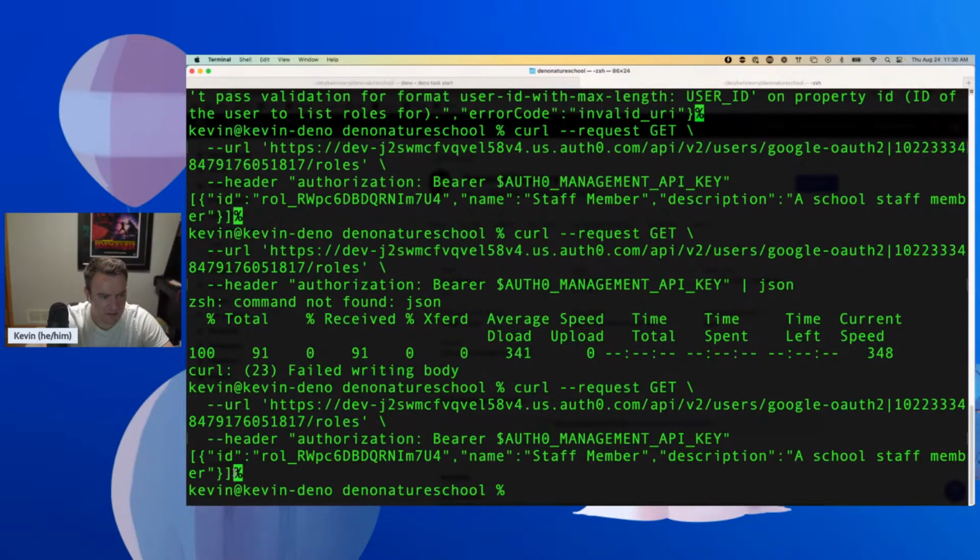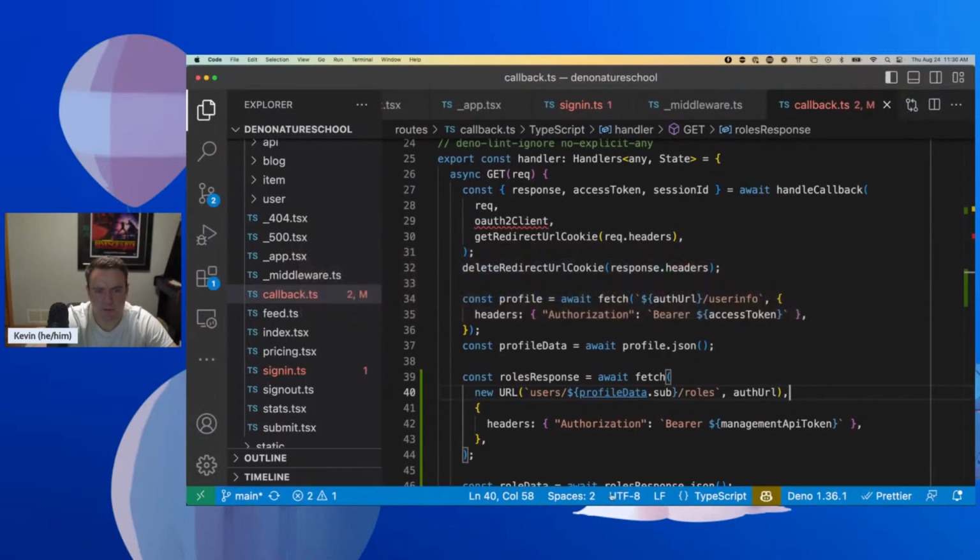So we're submitting this request and here's a JSON array, which has the role staff member, which should be coming back. So this seems pretty legit. This URL is what we want. Let's maybe double check that our URL is indeed what we think it is.